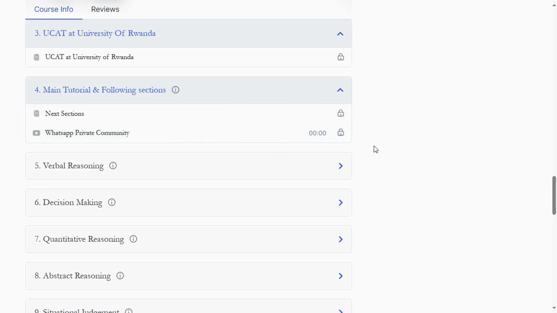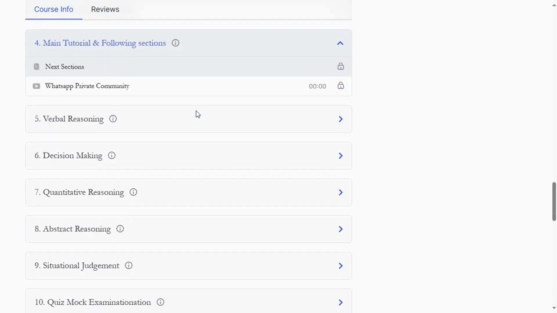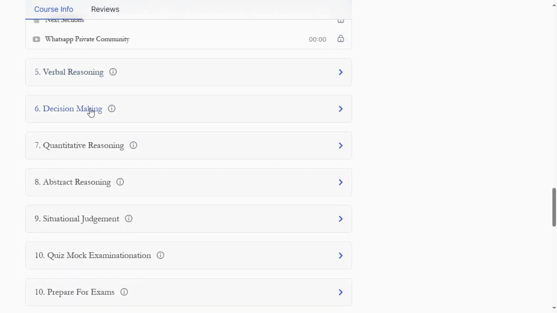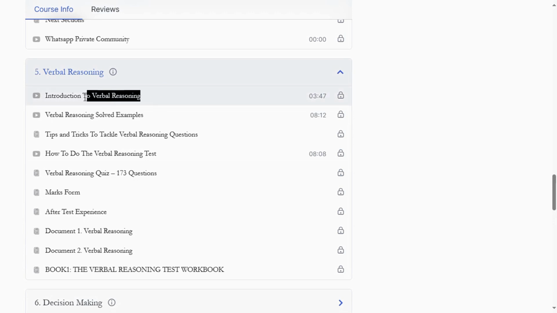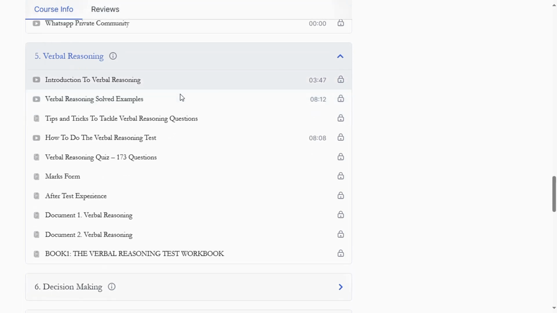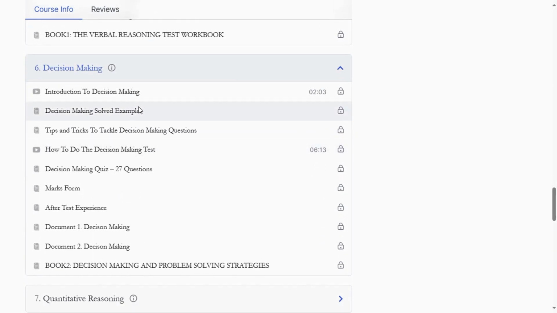So in the following sections, we delve deeper into the 5 main parts of the UCAT test in general and at University of Rwanda. In each topic, we start by introducing and explaining the exam section. We explain why the section is included, the time, the nature of questions, and the format of answering. After that, we together do 5 exercises on that section, where we show you how to solve the questions and, most importantly, some reasoning behind the questions.